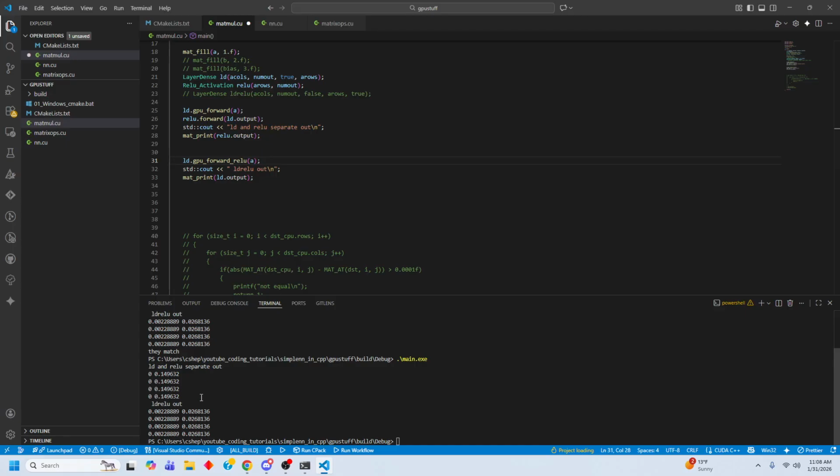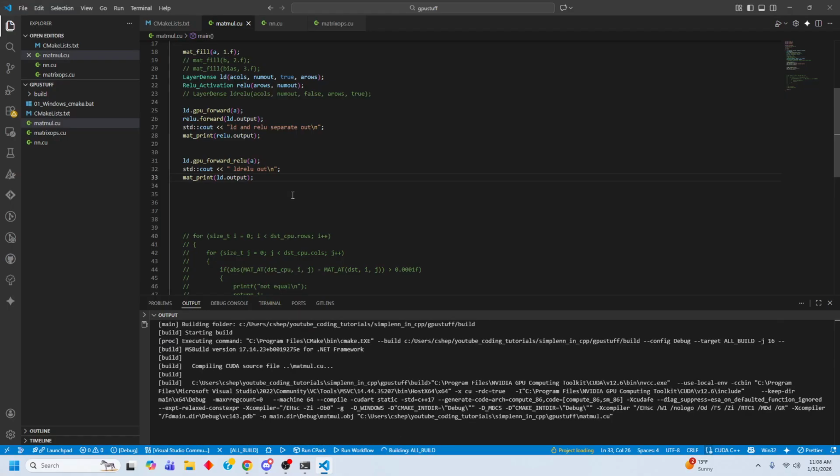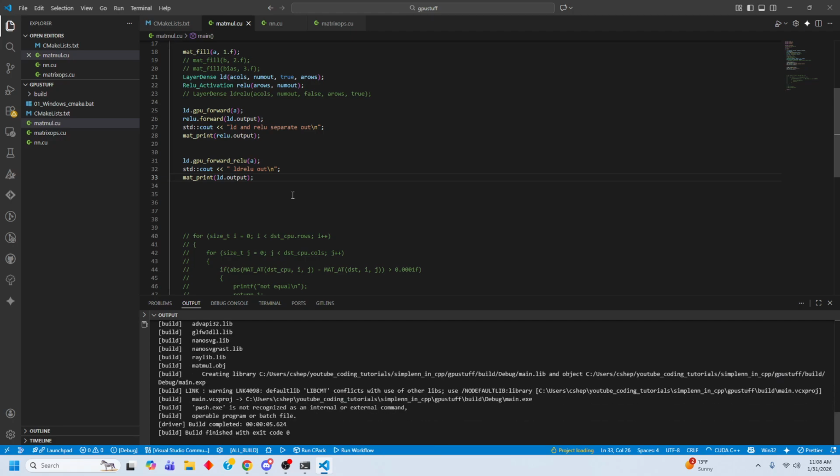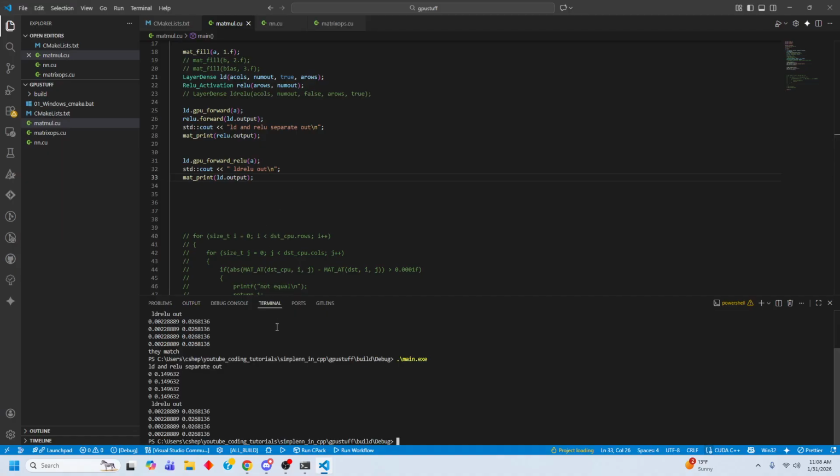Yeah, this makes perfect sense, actually, because they were completely different layers with completely different initialized weights. Is this going to work? LD output will be changed on that one. So yeah, it should be good. And there we go, the exact same.